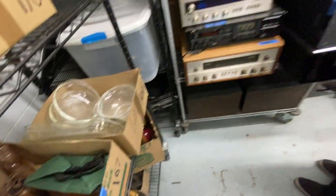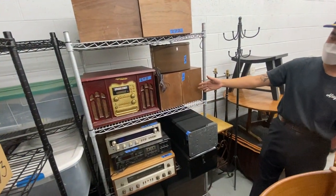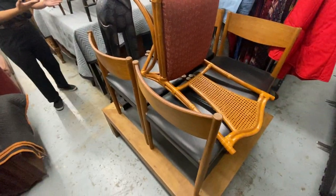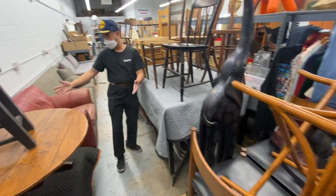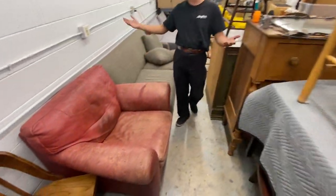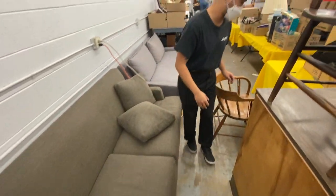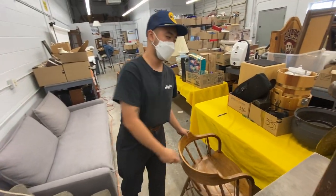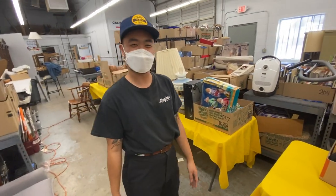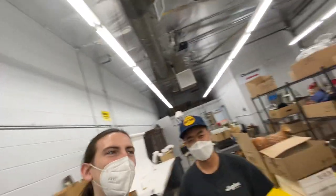They also have a good collection of audio equipment: receivers, a few turntables, speakers. Some more chairs — different styles that can fit anyone's home, whether you're furnishing a house or you just want an individual piece that speaks to you. You can purchase it online and take it home. We're going to deliver it right to you in LA. That's right — me and Taylor are going to be delivering to y'all.